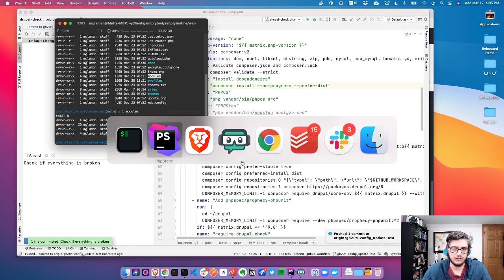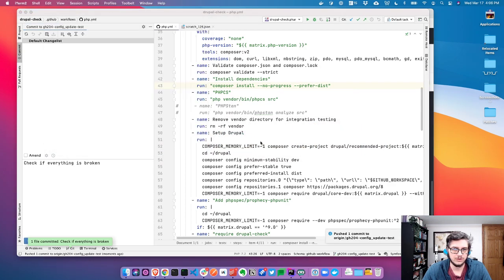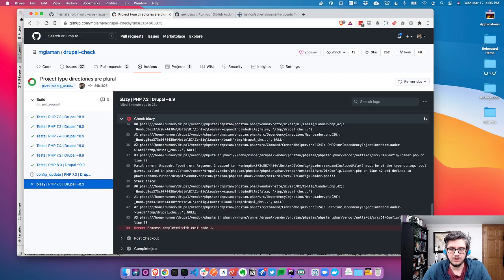So while I push that, I'm going to close this here, and we're going to see. Argument 1 passed to expandIncludedFile must be of type string, bool given. I'm going to assume that means something was false. So expandIncludedFile false.